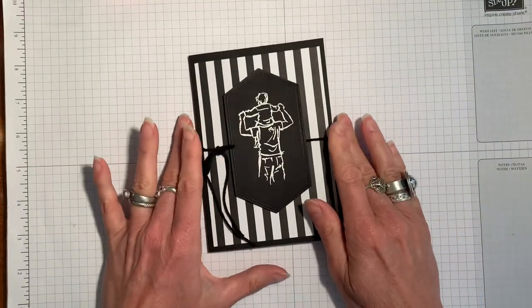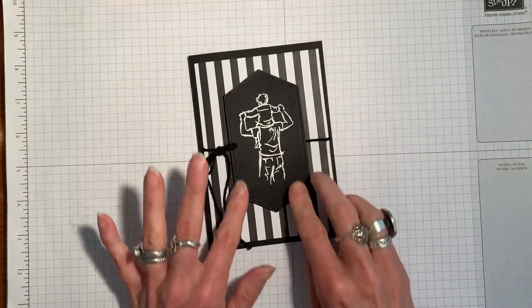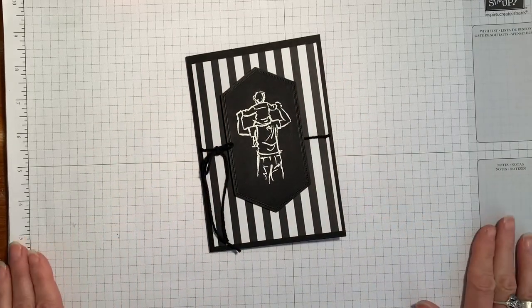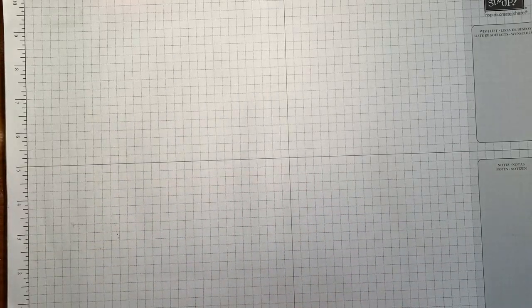So that's another simple card, but obviously to recreate this, you need some dies and the embossing equipment. But another variation. And for our final card, let me tidy up and I'll be straight back.